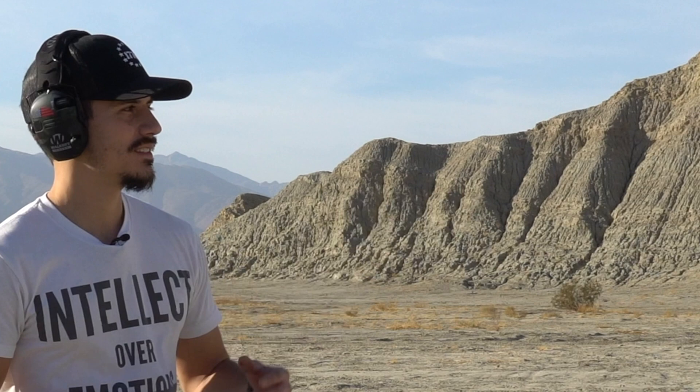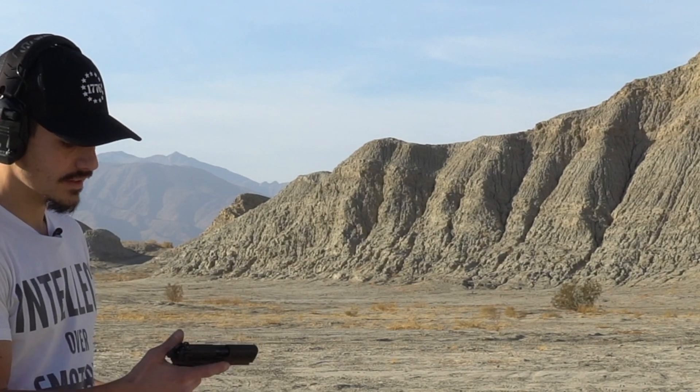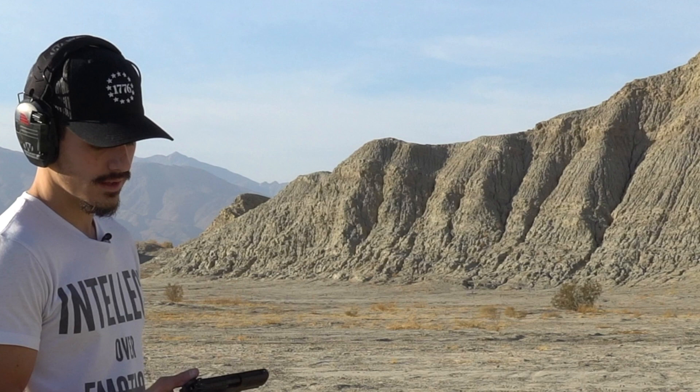In typical YouTube fashion I'm gonna start off with a low caliber and work my way up. Before we get to shooting some water with food coloring in it, I'm just gonna start off shooting my steel targets and get warmed up, have a little fun. We're gonna start today with the Walther P22. This gun is double action single action hammer fire — let's let it rip.